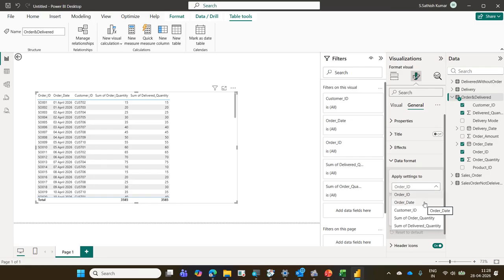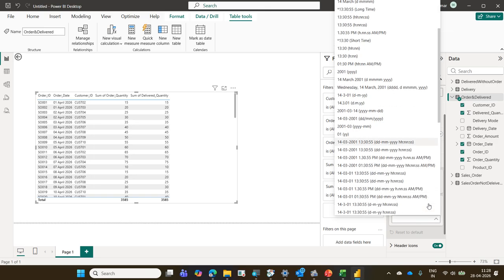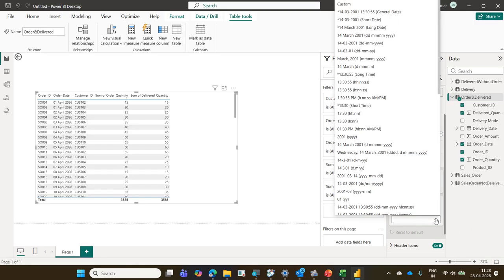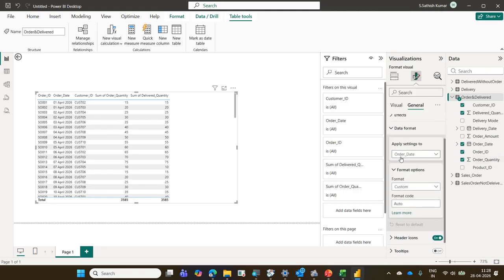There are various types of formats, DD, YY, various formats. I think the format which you asked for is available here, Wednesday 14th March, or I can go to customized format. So go to data format, general, apply settings to order date, custom, auto, instead of auto, let us type my own format here.